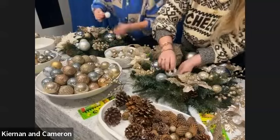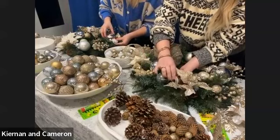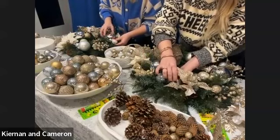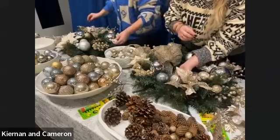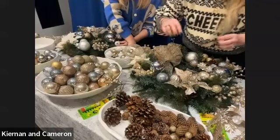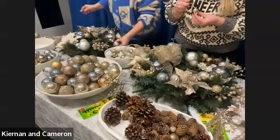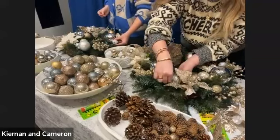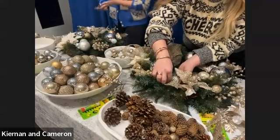Do you have any ski trips planned for this year? I do not have any ski trips planned yet. I would love to get one on the books, but I'm going to be planning a wedding, so that takes budget precedence over going skiing, which I get. But I do love to ski, and we've got to get the nephew grown enough so he can go skiing with us. Gonna be down the slopes, get a little bear outfit for him. Yeah, he had a bear outfit last year. Cute. So we're very excited.